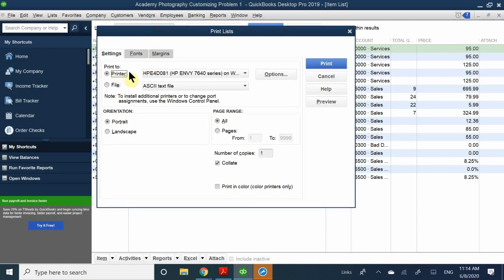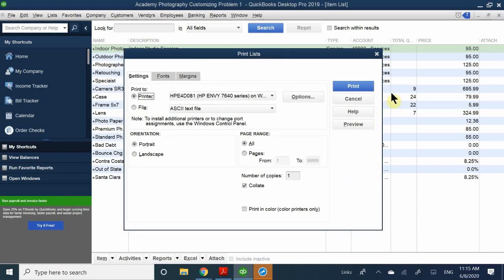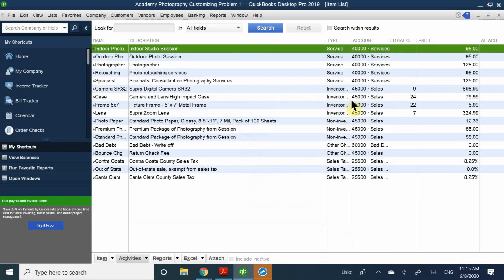So we're going to select our printer. Do you want portrait or landscape, however you want the paper arrangement to be? Then do you want all pages or just specific pages? This is where we want to print our list, because we have it available right here. I want to print my list, so you press OK once you figure out how you want to print it out. I'm not going to print it. I don't have my printer at home.